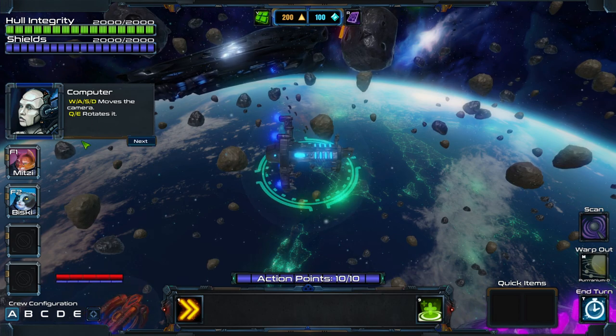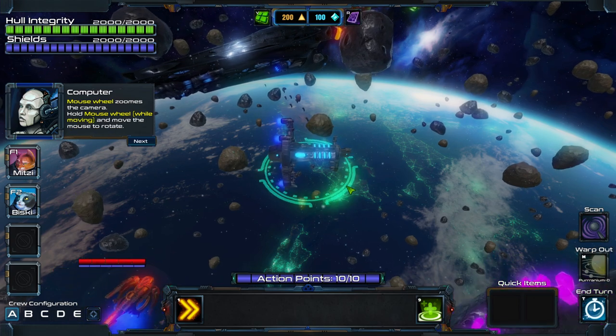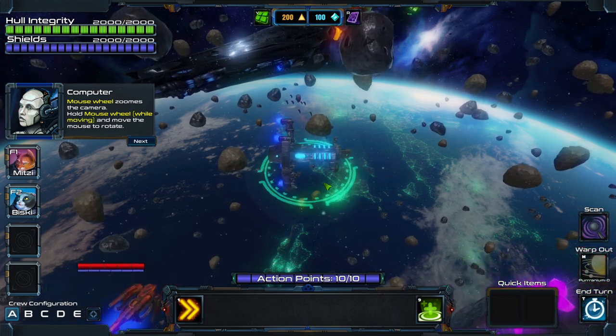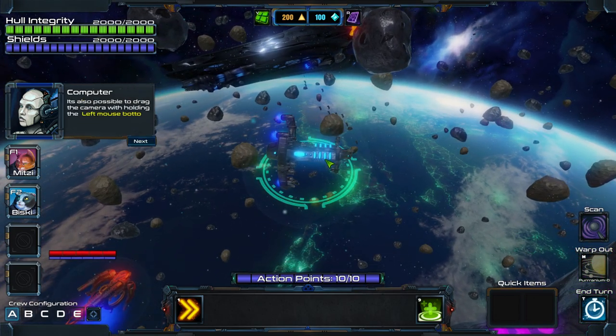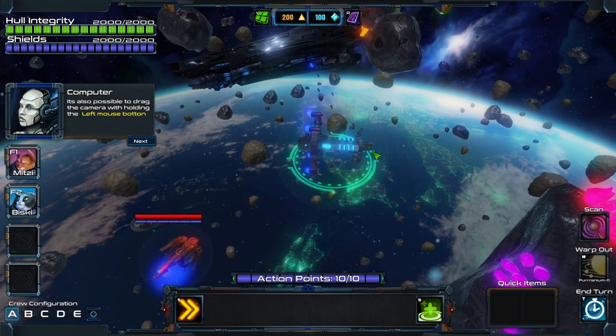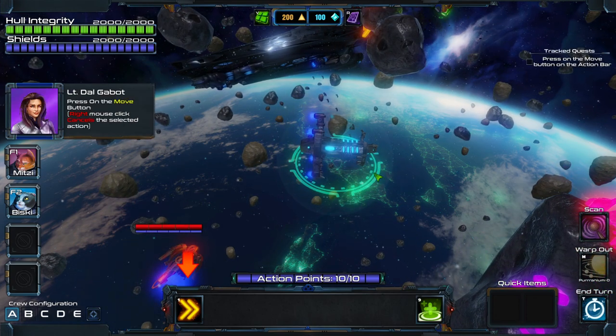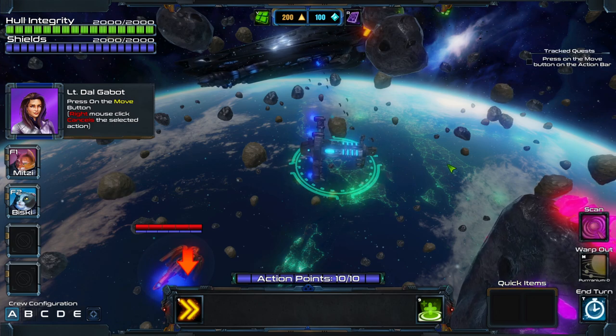Okay, so typical camera controls. Press on the move button. Right mouse click cancels the selected action.